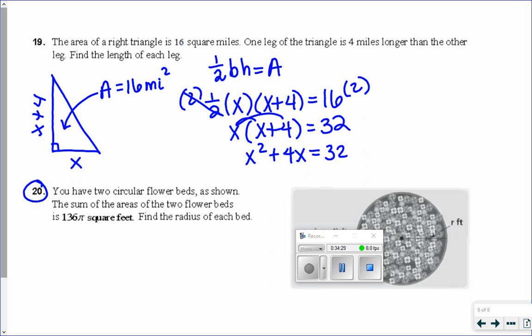Let's set it equal to 0. So let's subtract that 32 and get it over to the left, so that we have x squared plus 4x minus 32 equal to 0. And this is the polynomial whose factors we need. These are the factors we're looking for, right? So we have it equal to 0. This is the one we need to actually find the factors for, so we can use our little trick.